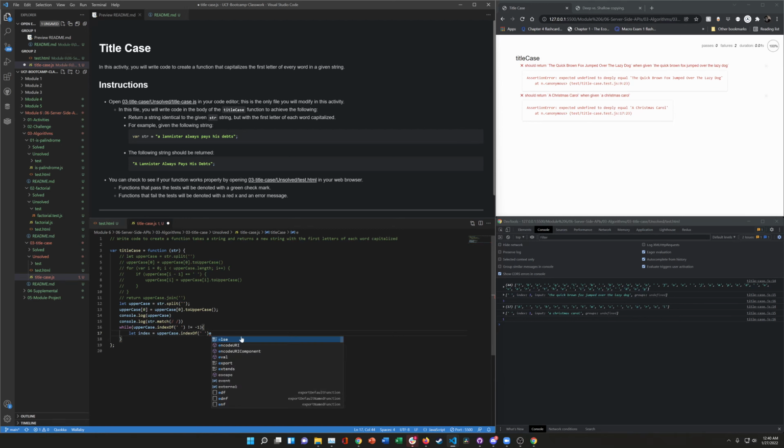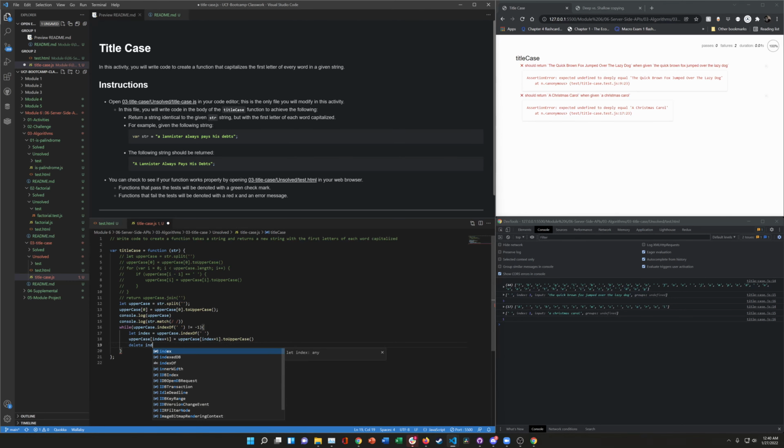Okay, and then once we check the index and we get it, we want to set the uppercase value of index +1 to equal uppercase at index +1 dot toUpperCase, and then we will delete uppercase at index.